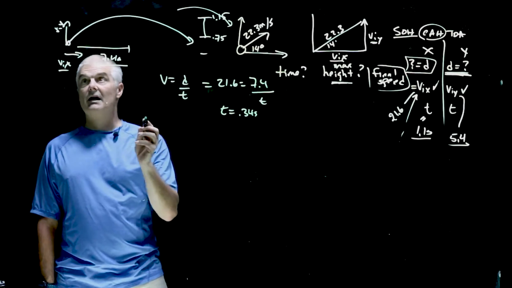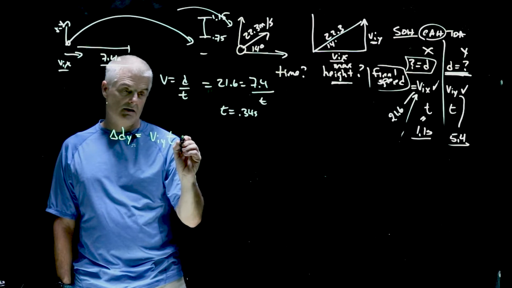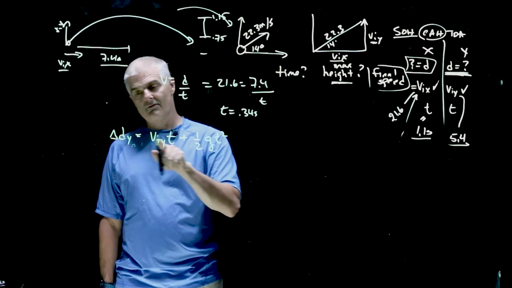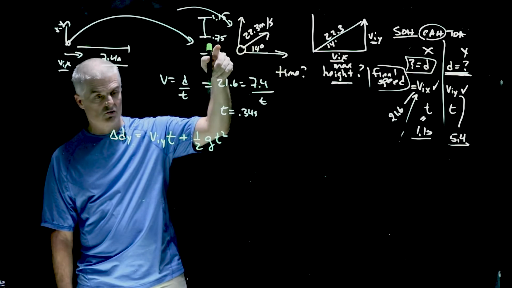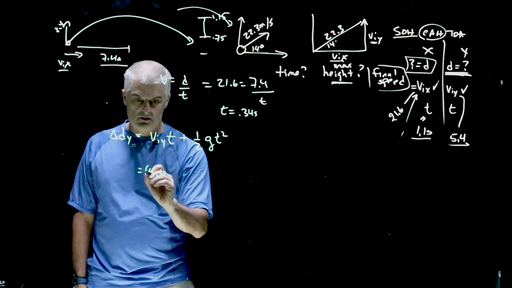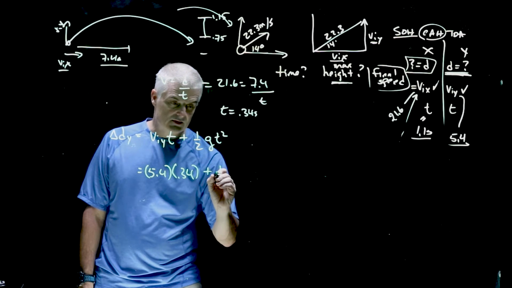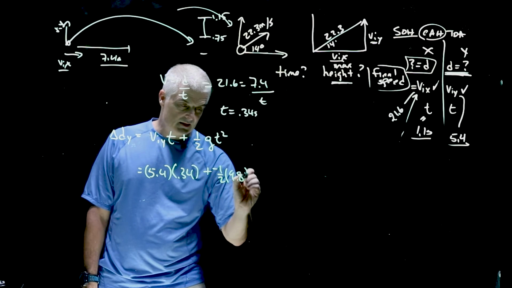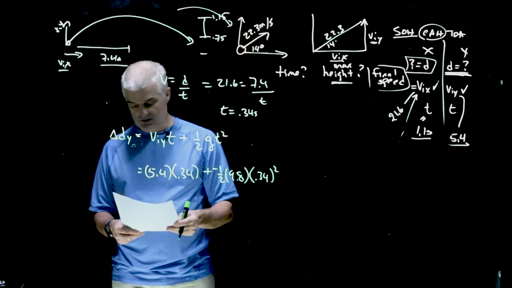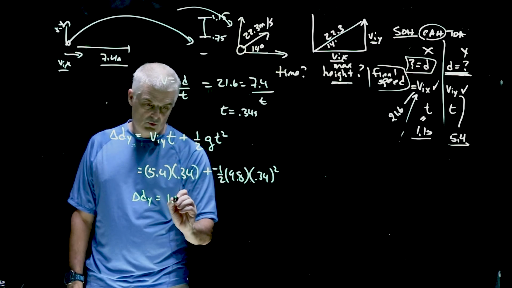And now I'm going to plug this into the y equation. See how the time jumps between distance and time. What I can say is delta dy equals VIy times t plus 1/2 g t squared, g for acceleration of gravity. We're going to plug this t in here, find delta dy, and see if it is in this range. The VIy, wasn't it 5.4? So this is equal to 5.4 times 0.34 seconds plus, actually, we'll just say negative 1/2 times 9.8 times 0.34 squared. Plug that all into your calculator, trust me, and you're going to end up with delta dy equal to 1.27 meters.